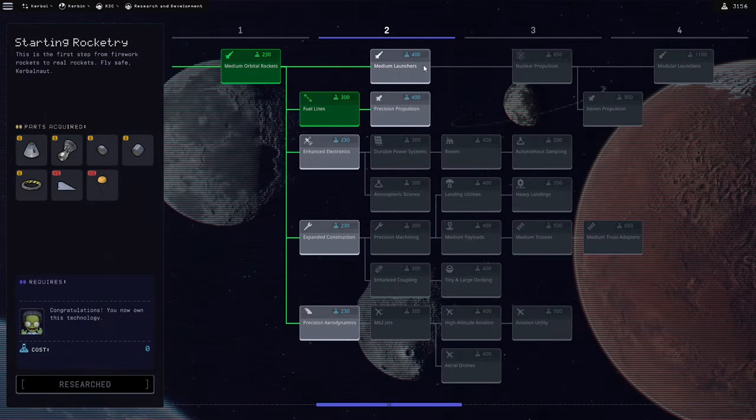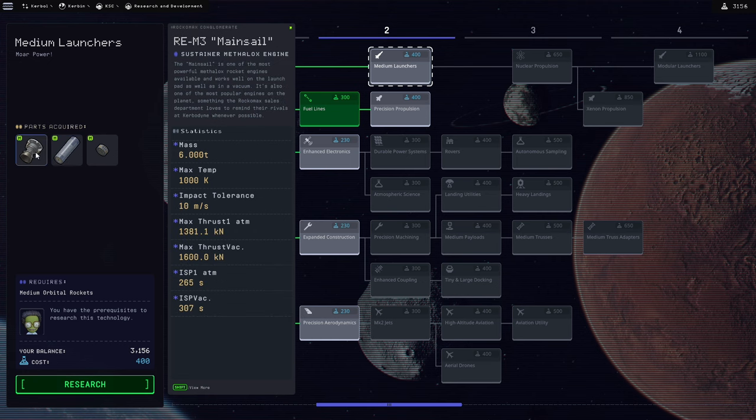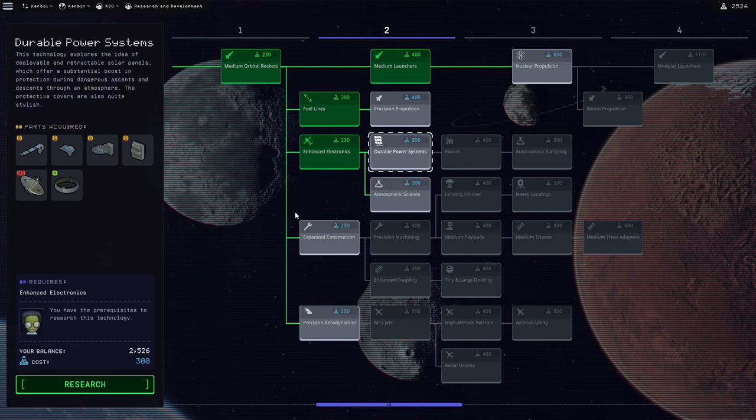And now we're here, we're going to start off by unlocking medium launchers, because we want to get the X264 Metalox tank. We're also going to use the main sails in this, so we'll research that. Then we also want to get to durable power systems, so we'll buy enhanced electronics and durable power systems.